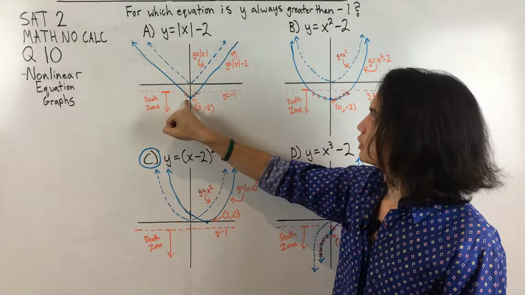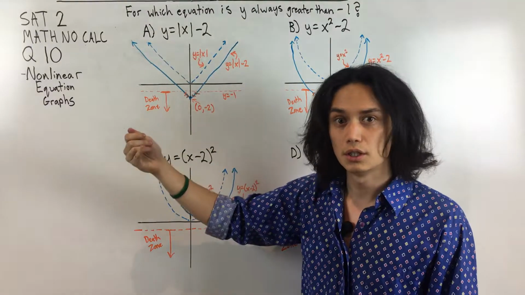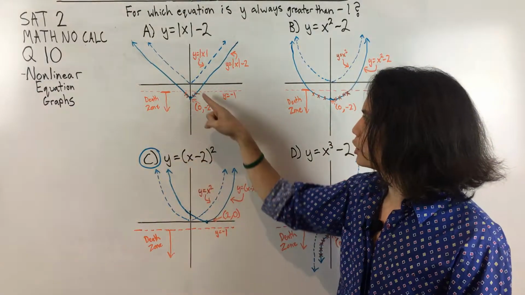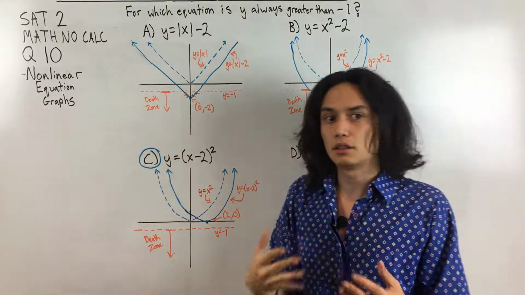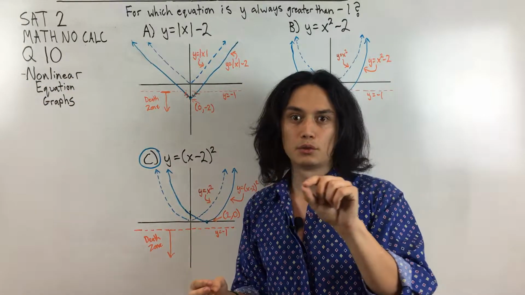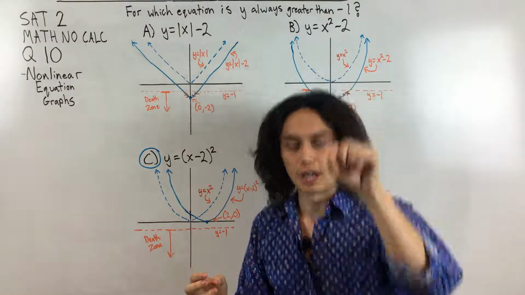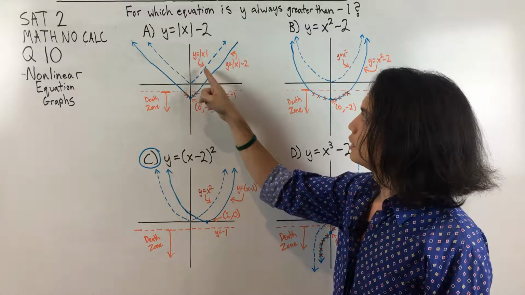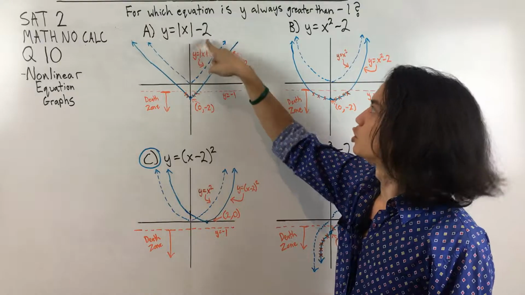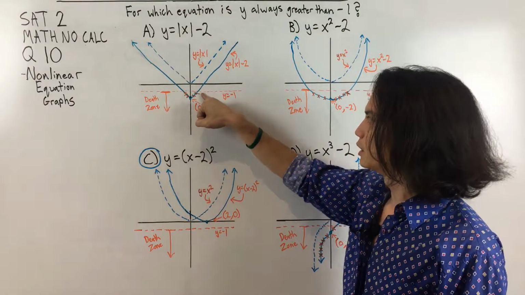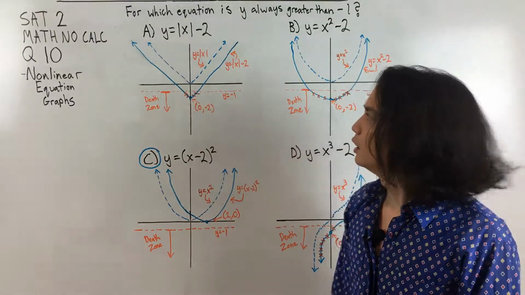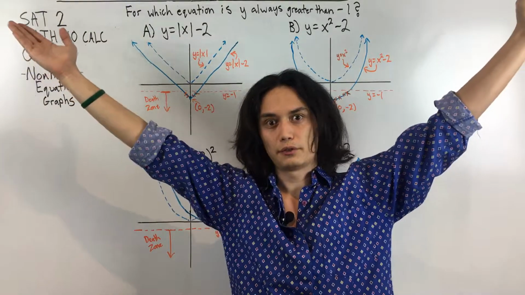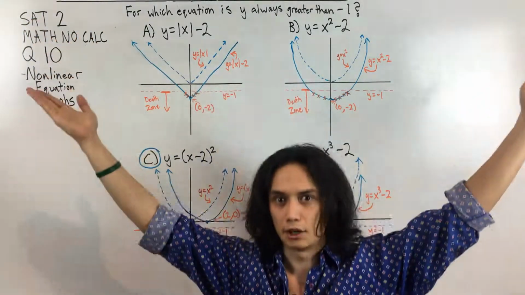So you can see that at the origin, right? The absolute value of 0 is 0. And so that was this point. But then we took that point and we subtracted 2 from it. Right? So here this 0, 0 becomes 0, negative 2. But then otherwise it looks the same, right? The absolute value of 1 is still 1, but then it goes down by 2, right? You find the absolute value of 1, that's 1. And what used to be just the point 1, comma 1 is now the point 1, comma 1 minus 2. So it drops down 2, and that becomes the point 1, comma negative 1. That's it. So generally speaking, that's all just to say, absolute value graph looks like this. This negative 2 drops it down by 2.